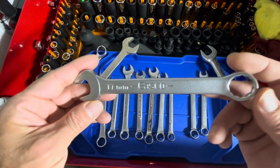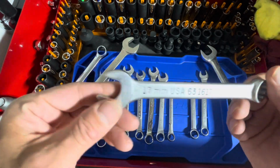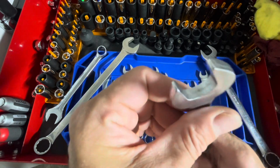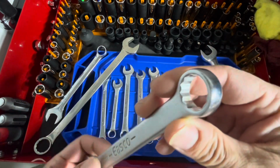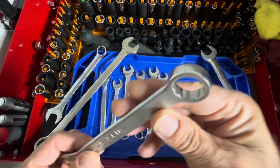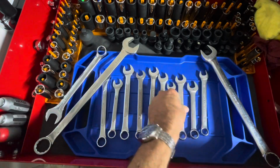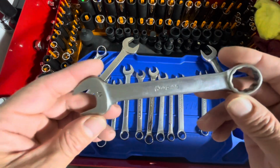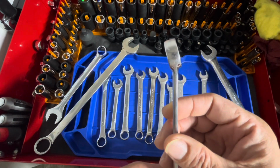This is an absolute beauty that I picked up at the swap meet this weekend, an Easco, and I just love the form factor and finish of this wrench. It's got almost a powder coat, rough industrial finish. It's just beautiful. It's got a little light rust I knocked off. Super wide grip, perfect size. Just love it. This is a Snap-on. I'm not sure if it's a stubby, but look at that box end, just perfect.